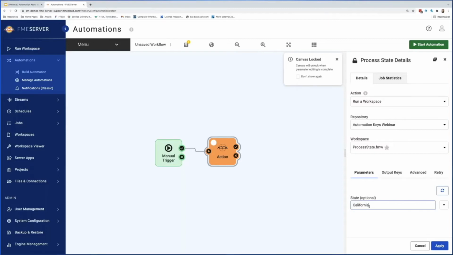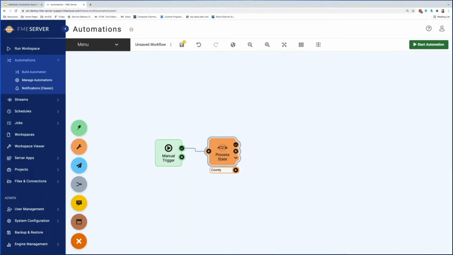By default, this is going to be California. But instead, I want to actually use the value from my upstream manual key. So I can select this icon, select manual keys, and I can find my state key that I created. Now what's going to happen is every time I trigger this automation, whatever state value I enter will be the one that's used in this workspace.